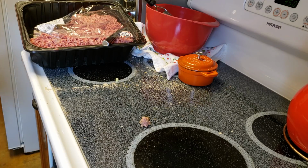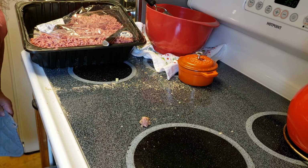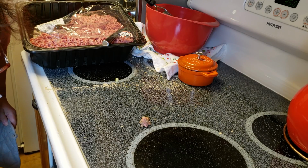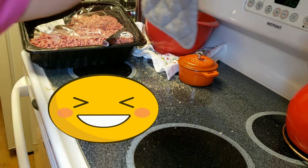Having to move the egg cups over to make room for the loaf. It baked. You saw that, my little glimpse of my hair, y'all? I'm pathetic. I'm having a bad day.